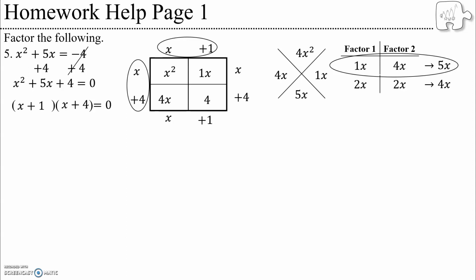So let's fill it into what used to be our answer. But now we got to take it to the next level. So now we're just going to break it up into two problems. We're going to say x plus 1 equals 0 or x plus 4 equals 0. All right, now to solve this equation, we're just going to say minus 1 on both sides. And to solve this equation, we're just going to say minus 4 on both sides to make these guys cancel out. And we get our final answer of x equals negative 1 or x equals negative 4.